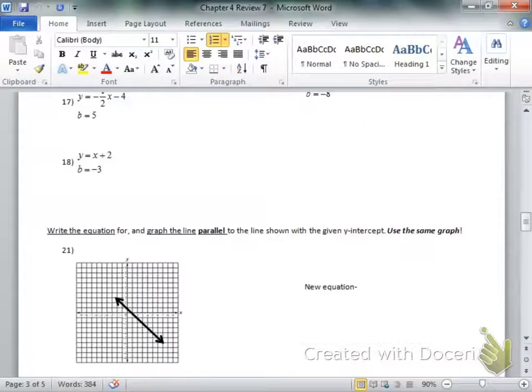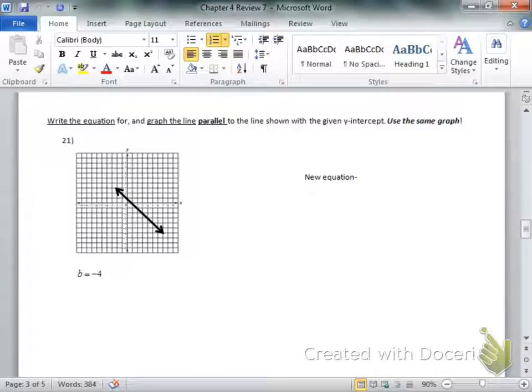Alright, keep it moving. I think these are the fun ones where you have to actually graph them, because then you can visually see, like, yes, I did it right, they're parallel, or no, not quite. So the two things we need are M and B. I need to find the M of the line given. So just pick 2 points on the line and figure out the rise over the run.